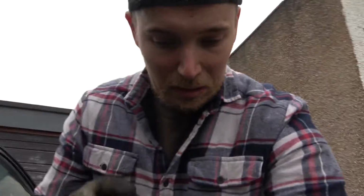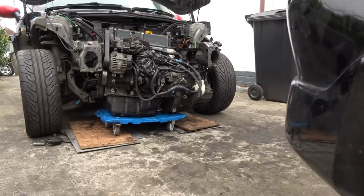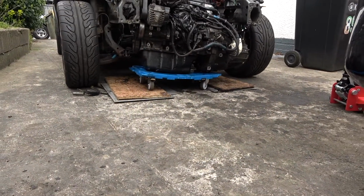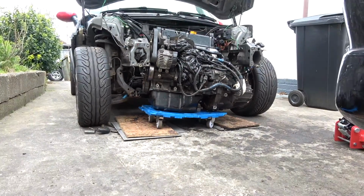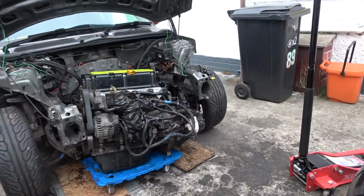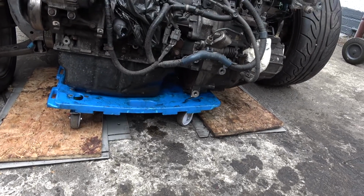What a day. Good news though, because, sorry, I'm a bit tired. Wrestling with an engine on your own is definitely not the easiest of things, but if I flip this round, it's sitting there. Getting it onto that little lovely trolley of mine was not the easiest of tasks, so I've had to put it on both of these blocks to support it.